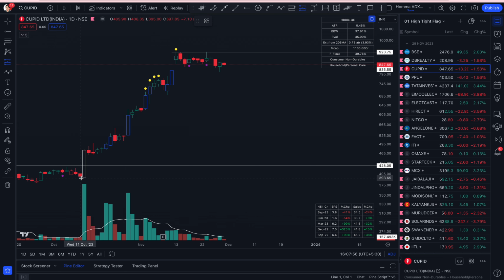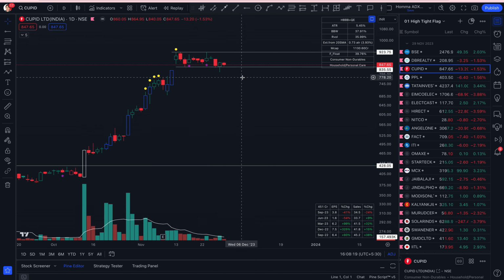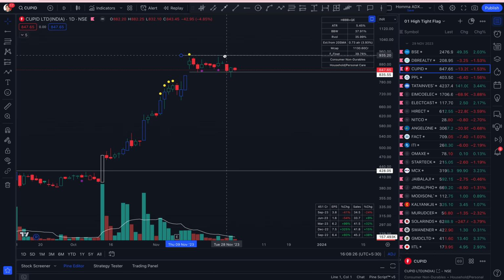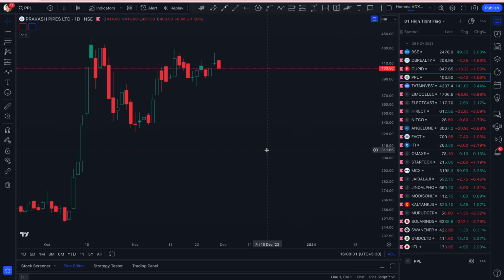So how you can see that is using this. Let's say from here you can see the pole. So right now it's not even 20%. It's not even 23% of the pole. So anything about 20 to 25% is really good, right? So this is like peak, okay? And I'm pretty sure that this O'Neill breakout can be tradable, and I'm going to trade it, right?